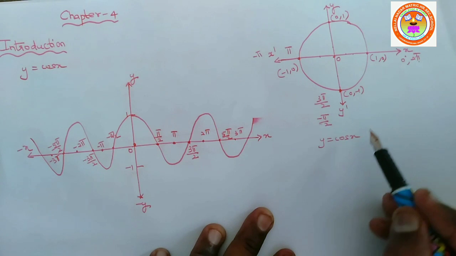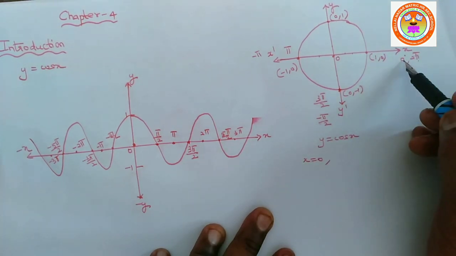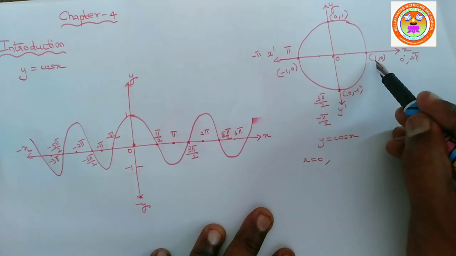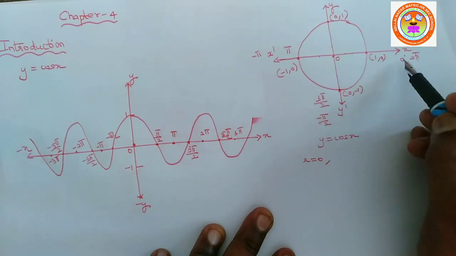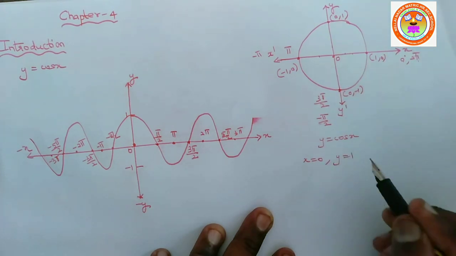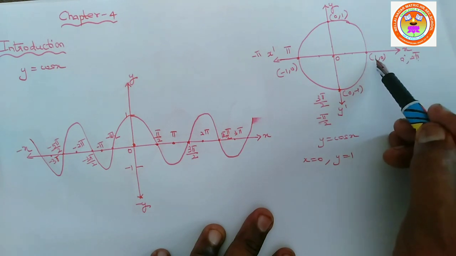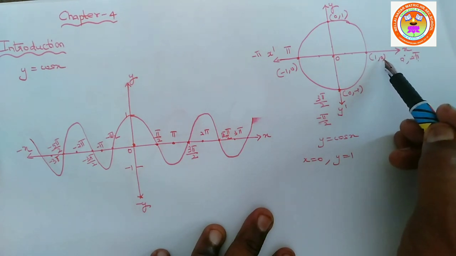Cos is followed by angle. So this is the angle. So x is equal to 0. If I follow x is equal to 0, the first one is cos, second one is sin. Therefore cos 0 is nothing but 1. Therefore y is equal to 1. Cos 0 value is 1. Suppose this one, cos 0 is 1, sin 0 is 0.